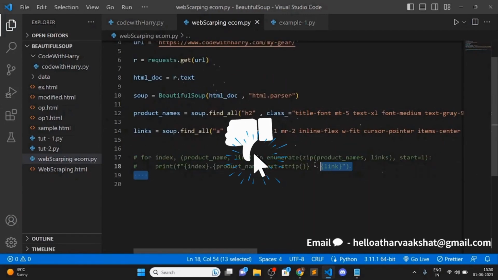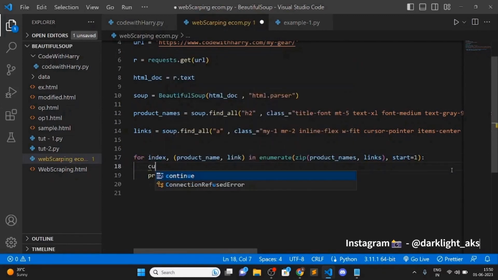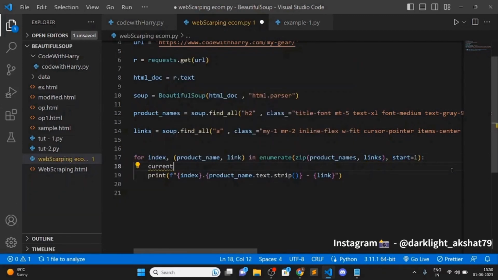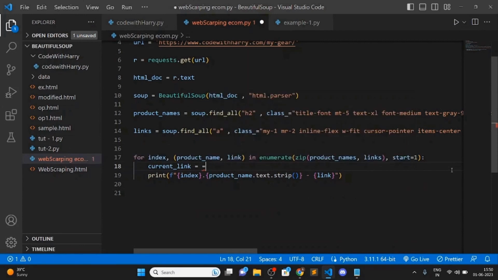And also we have to do one more thing: we also have to make one more variable named current link, which will be equal to link dot get and href.